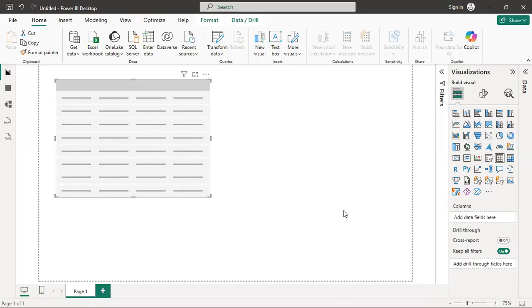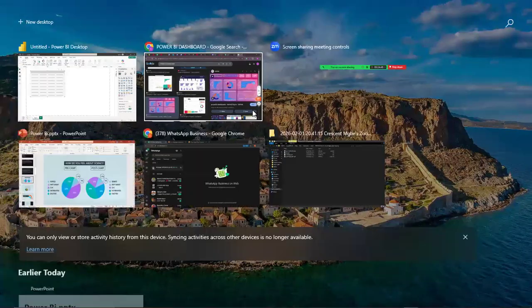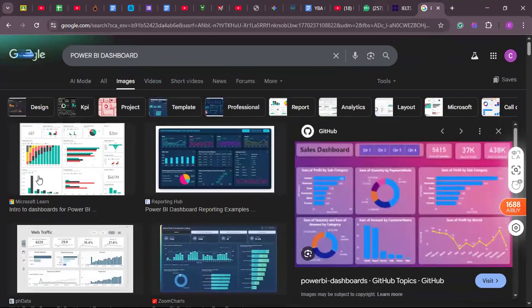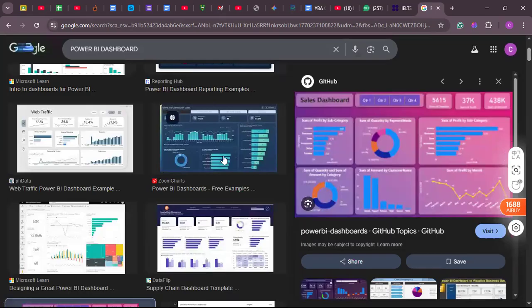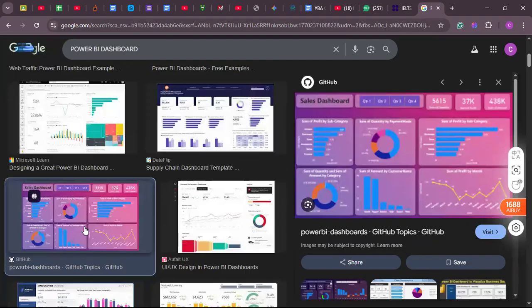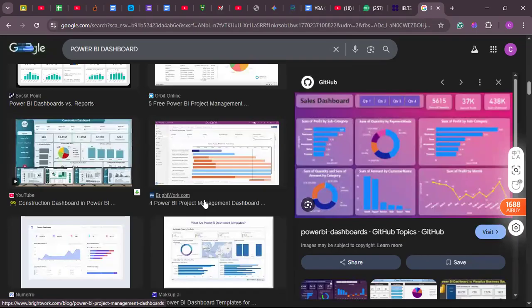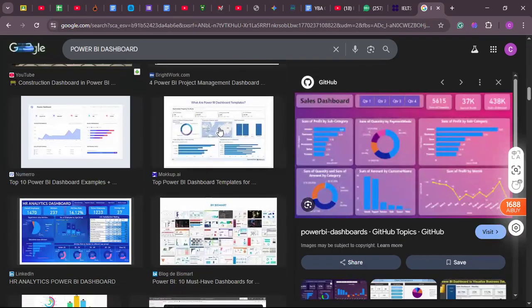You can see bar chart, column chart, pie charts, donuts, line charts. See the same thing. These are the most popular ones you should always use. Even if you keep going down, you hardly see a map. So it depends on the kind of data you're working on.